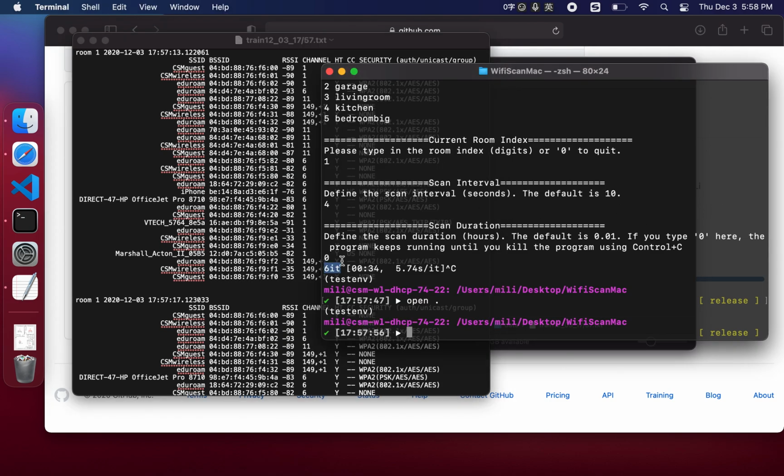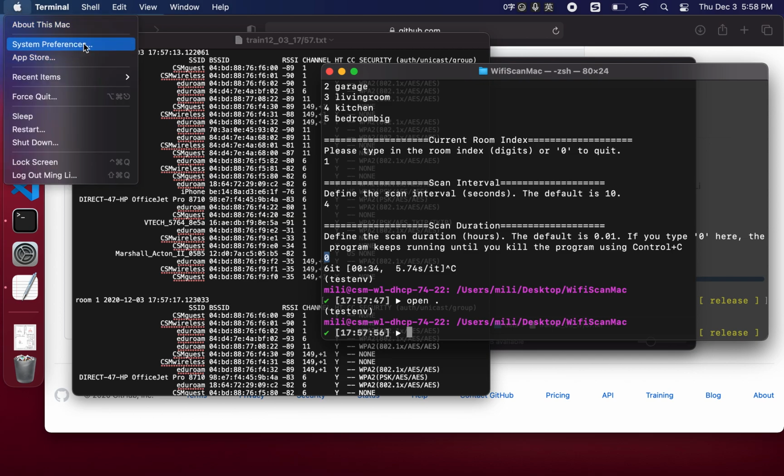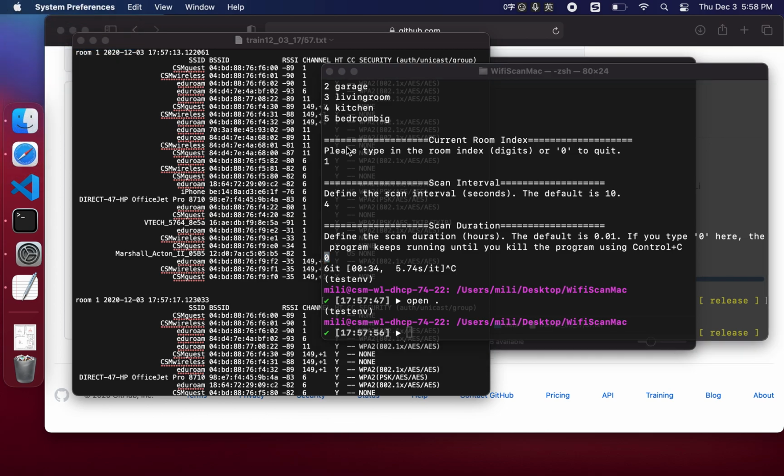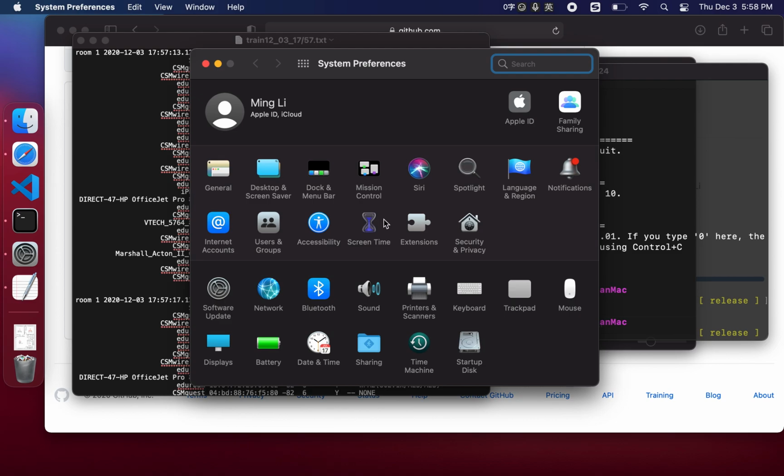So for example, you can set the scan duration to 0 before you go to bed, place your laptop in a certain room, and the next morning you just hit Control-C. But be careful that when you want to use the code for a long time, you need to change the battery setting.